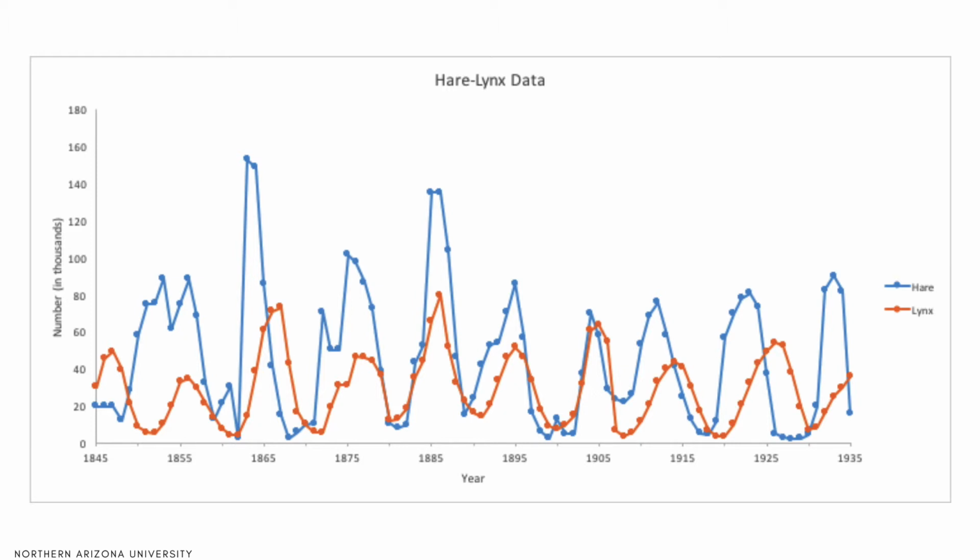The hare population then drops within the next year or two of this lynx population boom because they're being eaten by all of these lynx in their environment now. And then within the next year or two, as the hare population starts to decrease, the lynx population will decrease as well. And this has actually been charted by scientists over many years, one of them being the snapshot of time of the graph that you're being shown right now. But scientists are quite literally able to track the changes in predator and prey populations as they evolve and grow and decline together because they're so dependent on one another for survival.